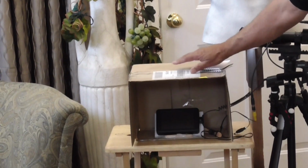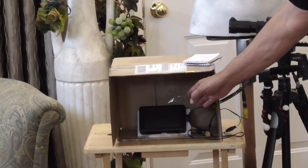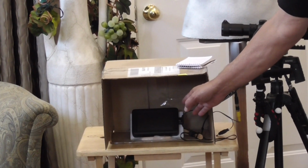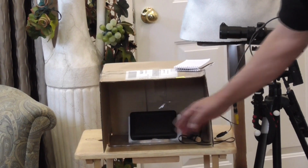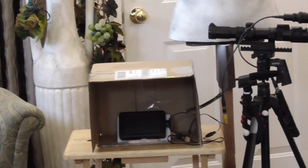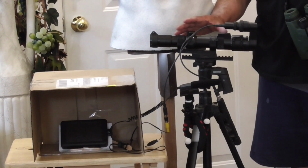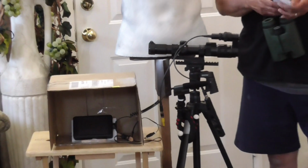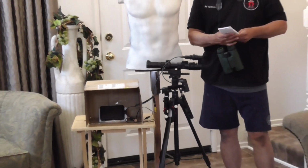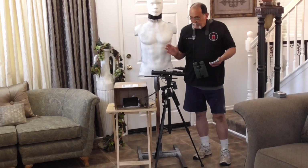This is a little sunshade I made because when I'm out in the field, this is very hard to see. If I get any glare from the sun at all, it's very hard to see what's on there. But this is my monitor recorder in here. So that's how I'm recording all this. And of course, the scope is mounted on a tripod. It's not on a rifle, so I'm not out there pointing a rifle at people, because if I was, obviously I'd probably be arrested and put in the pogey. So this is the setup we're using.